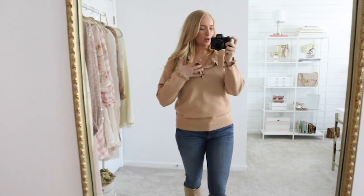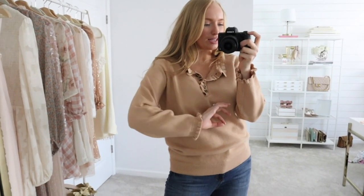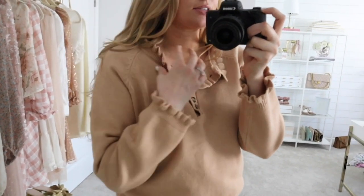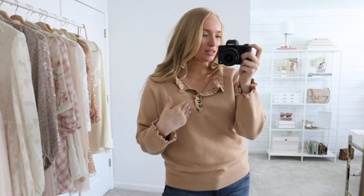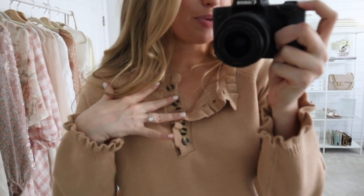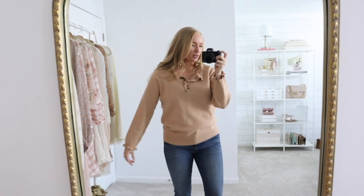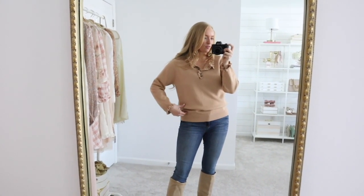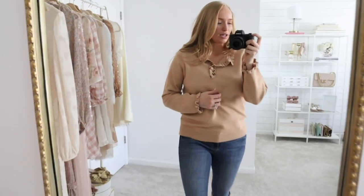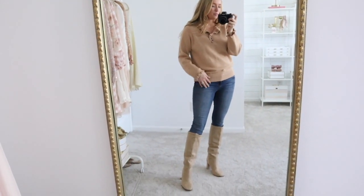I love this next sweater — it's so unique compared to all my sweaters in my collection. I love the ruffle details — it has the same detail on the neckline and then it kind of buttons down. I like how it just hangs like this. I do think there's an excessive amount of buttons for that little area, but it's still super cute. I also really like the fit — it hits right at the hips and still has extra fabric that folds down really nicely. It is very soft and comfortable, not scratchy whatsoever. This comes in multiple colors.